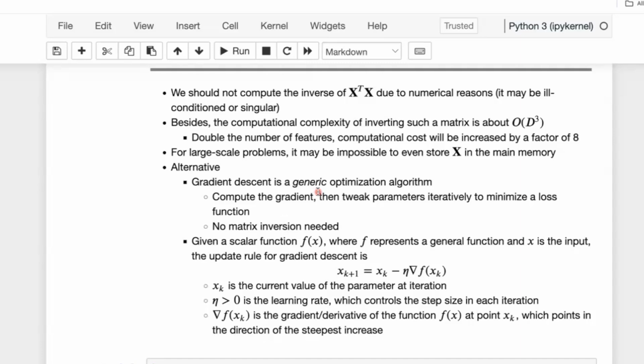The trade-off here is that you may not find the best optimal solution, meaning the absolute minimizer of your loss function, but it is very likely that you can find a really good solution. And for many machine learning and deep learning problems, that's still very impressive if you're able to find a relatively good solution that can lead to accurate predictions. And most importantly, when you're doing gradient descent, you really don't need to use matrix inversion anymore. And that's something very helpful.